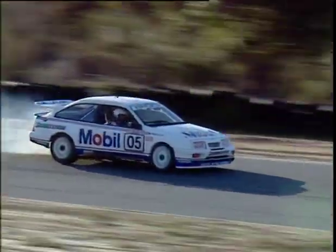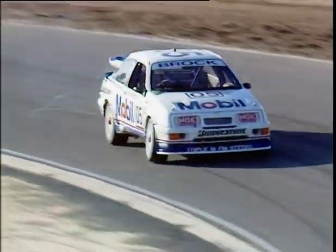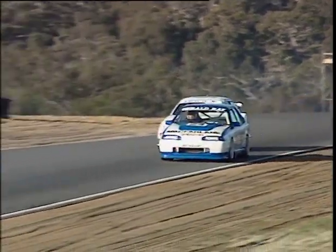I think there's a problem with the John Bowe car too on the last lap through. The car sounded very rough. Colin Bond's now gone by. So Peter Brock the leader, Tony Longhurst second, then we've got Alan Jones being pursued by Glenn Seaton. Colin Bond now moves up ahead of John Bowe and Jim Richards.